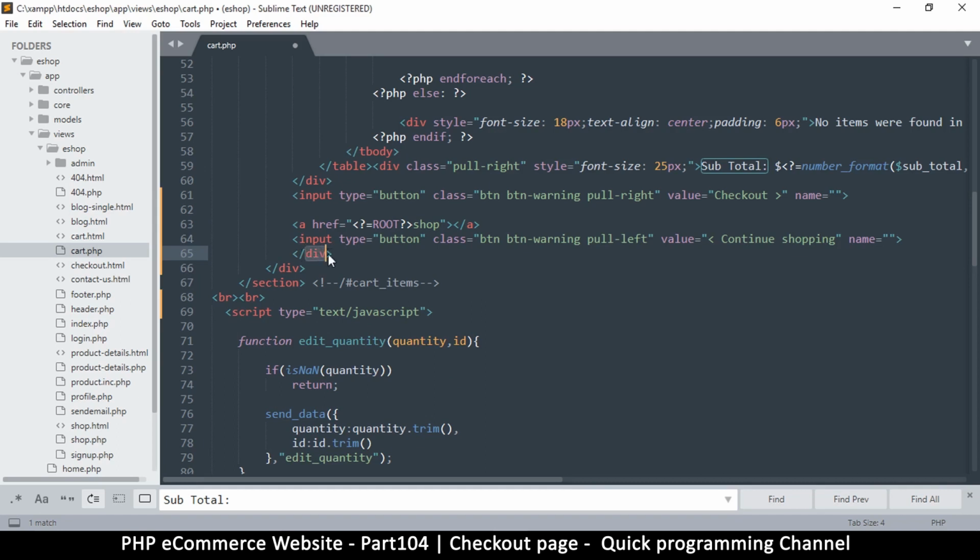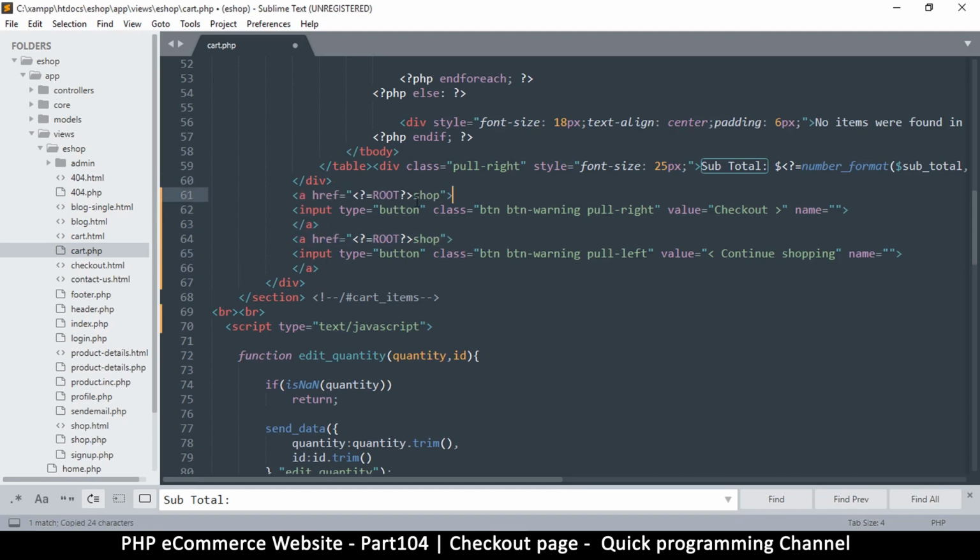Oh, that's because it did close by itself here. I'll just move that there, copy this one, put it there as well, and checkout will go to the checkout page. Yes, let's use a small letter there, and we should be good.